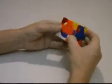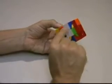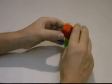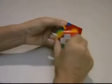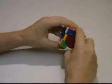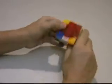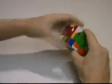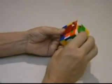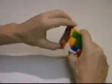So I'm going to go ahead and put it in there. The only place I can't position it is underneath there, so I'm going to go down, down, up, up to position that there, exchange the piece, and then down, down, up, up to restore it. I've got a green piece here, down, down, up, up to bring it down, put the piece on, and this piece down into here, down, down, up, up.